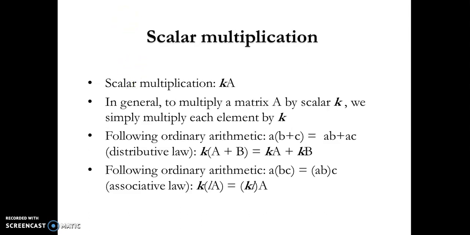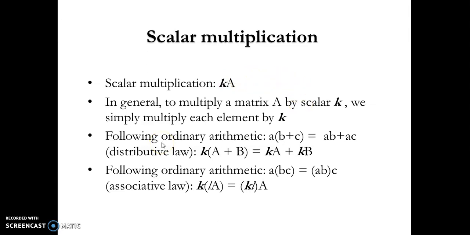Now let's begin with scalar multiplication. Scalar multiplication is essentially taking the product of a real number, so that is K, and a matrix A. So K is some real number and A represents some matrix, and scalar multiplication is taking the product of that. So with the matrix A, you know that you have entries in that matrix. So this scalar K is going to be multiplied by every entry in that matrix.